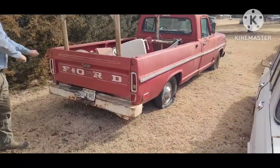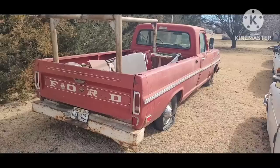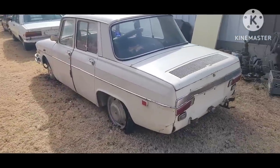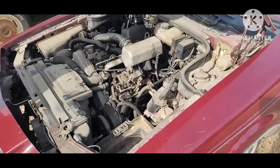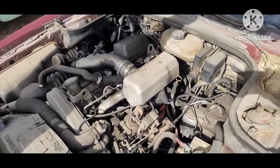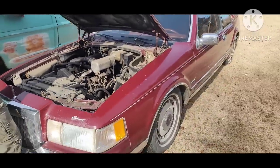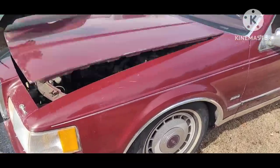Lift up the back tank, I think it's for a propane tank. Back it in, undo it, go back, pick me up. Yeah. That's cool. That has got... I never knew they made one of these. A diesel turbo for the late Lincoln. Breaking news for the car Joe wanted to skip. I don't want to skip it anymore. He doesn't want to skip it anymore.